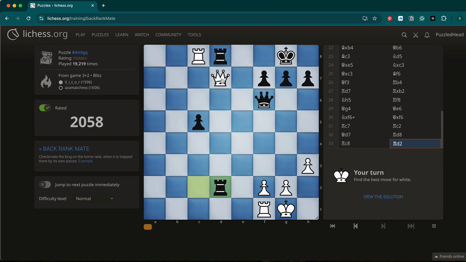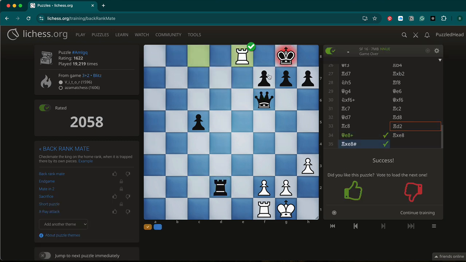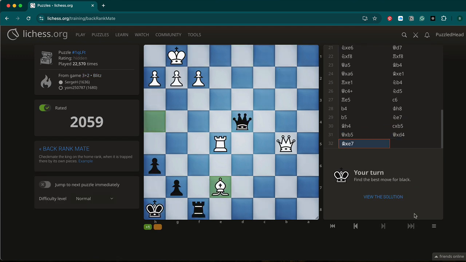All I have to do here is, if I capture this rook, then the queen captures it back, and I won't get a checkmate. But I can sacrifice my queen, force him to capture, and therefore I have the same pattern appearing. Look at this. It's exactly what we just discussed. The same pattern appears. So let's try one more.